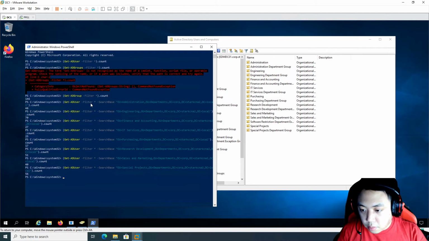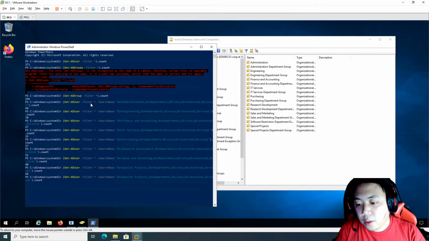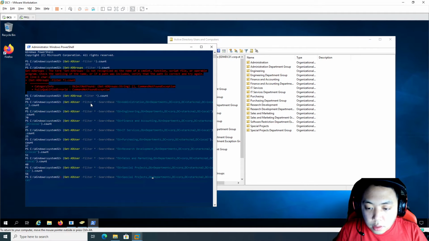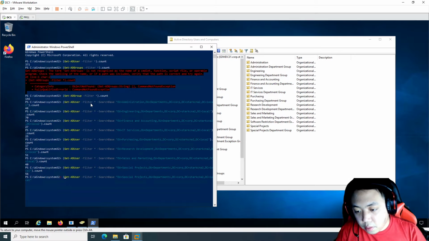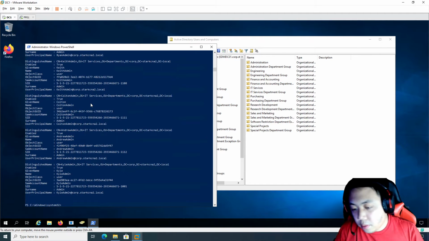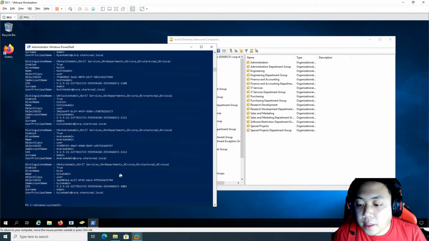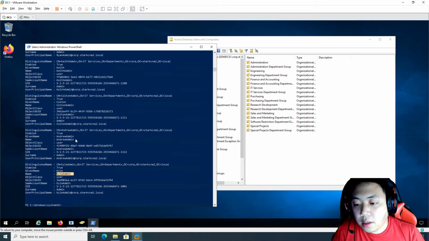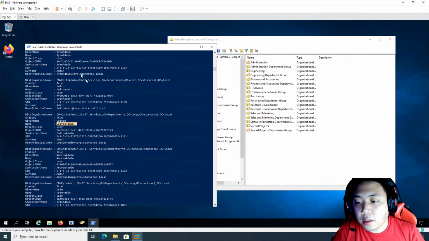Okay, so if you want to see the detailed users inside the OUs that we have, you can just remove this, and then I'll just test it on the IT services, so I can show you our admin and user accounts. Okay, so you can see it filtered out, and inside the IT services OU I have admin users called Kyle admin, Andrew admin, Colton admin, Kate admin, and Ryan admin.